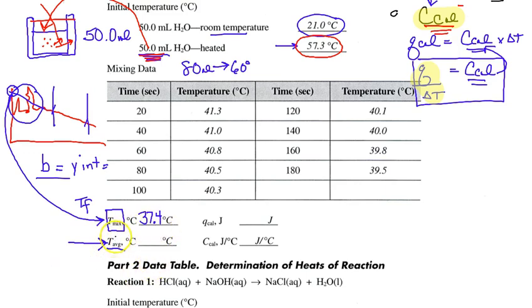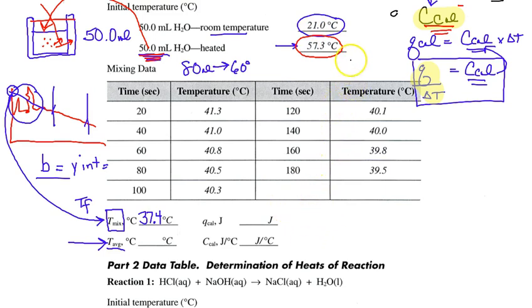Okay, so let's review a little bit before we get started with this T average here. What is this T average? Well, before we did that, remember we poured hot water, 50 milliliters of a certain temperature, into the cold water. And then we measured the final temperature, so to speak, by using the computer. Now the T average is going to be the average between the temperatures of the 50 milliliters of the cold water or room temperature water and the 50 milliliters of the hot water that you poured into the calorimeter.